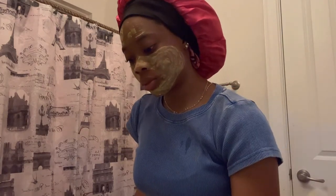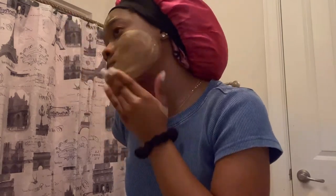Then I wash and scrub my face because the turmeric acts as a little exfoliant, so I rub it into my face before I rinse it off. While it's still dry I add a little warm water and rub it in — that's what you see me doing right there.